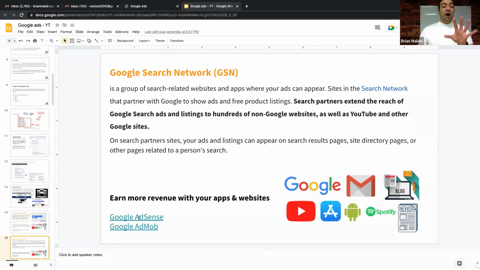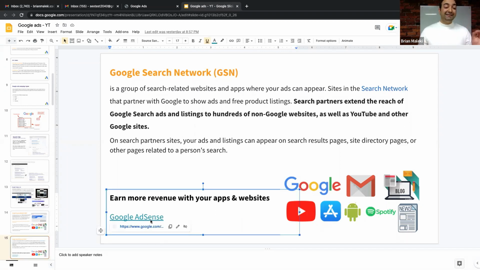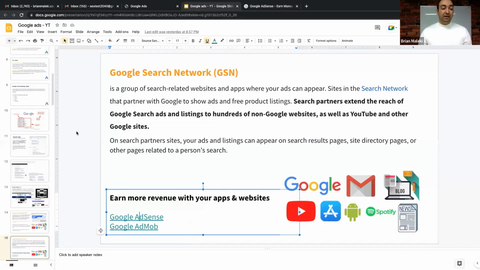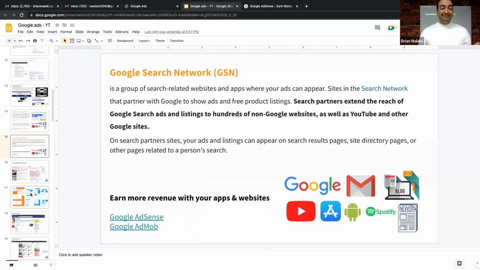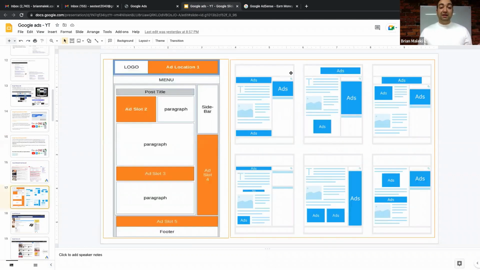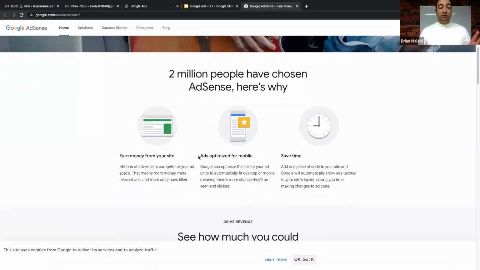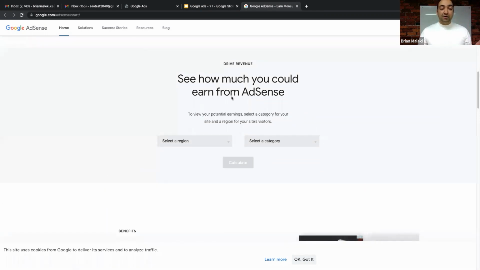So if you have a website, you can enable this feature with Google AdSense. You come to Google AdSense, then in the dashboard, you see that 2 million people have chosen AdSense. Why? Earn money from your site, ads optimized for mobile, and save time. And here it gives you an idea of how much you can earn based on the topic of your website.